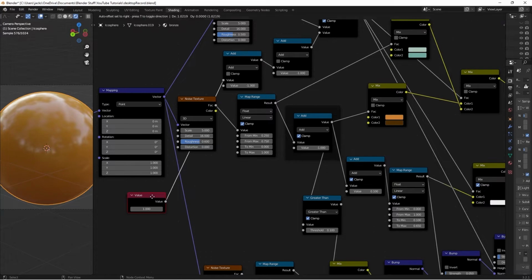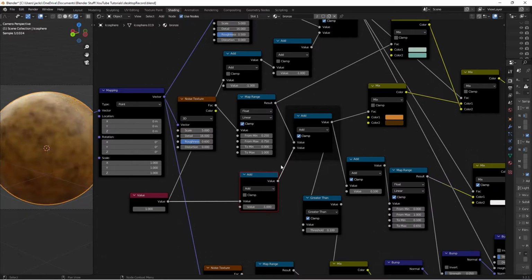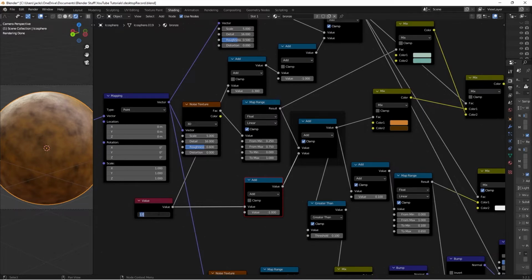And so to get it to turn brown at the right point, we're going to hit Shift A. We will search for another math node here, and it's add as well. We'll put this at a 0, and then what was the bottom value, we'll switch to a -1. So then when we put this value in here, 1 minus 1 equals 0, which means the bronze is at a half-life. And so if we move this original value node to a 0 here, we can see that we have brand new bronze.